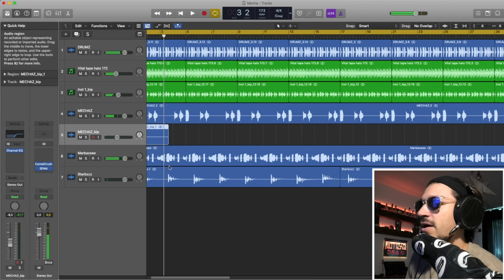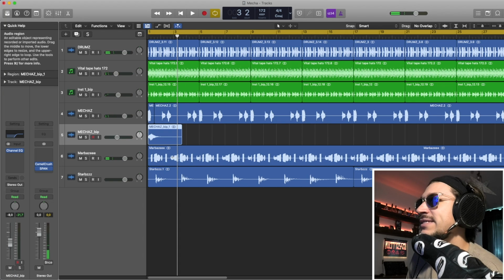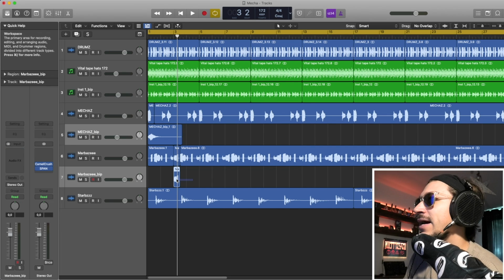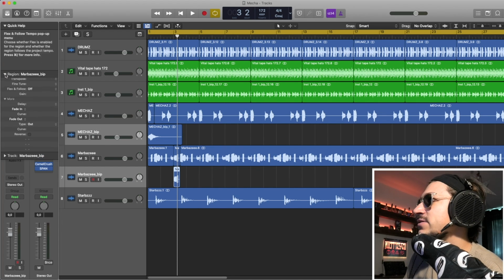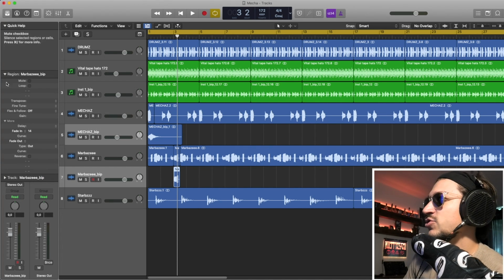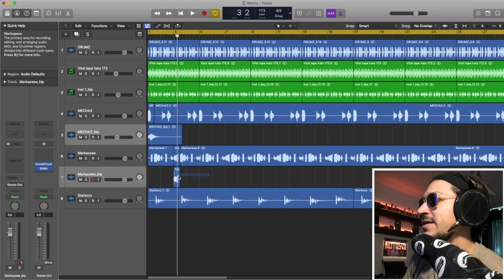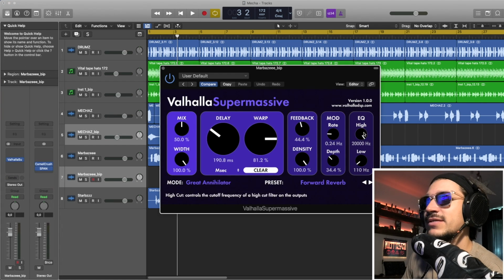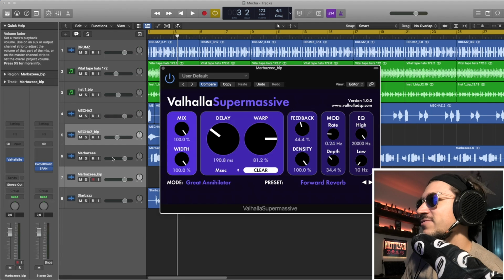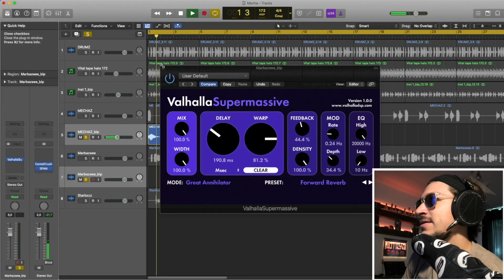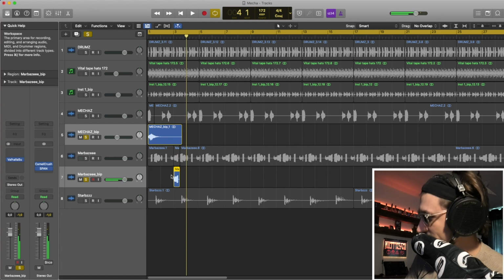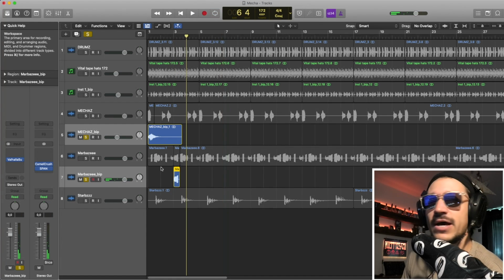The second part I want is the downbeat of this bass file here. Again, I'm going to take this part out, and it might clip at the beginning because of where I've chopped it, so I've just got to fade that a little bit. And again, I'm going to apply the same reverb, Valhalla Supermassive, nice and easy. Let's see how that sounds in the second part over here. Yeah, sounds wonderful. So let's bounce that one out as well.